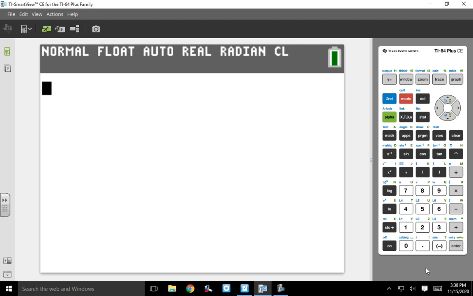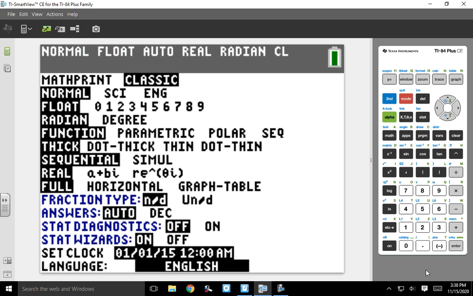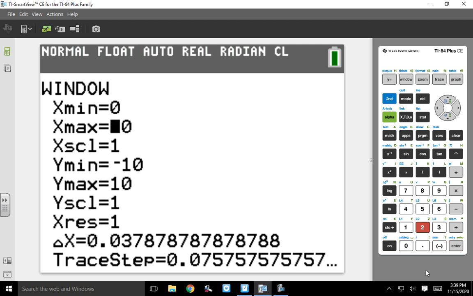All right, so with our calculator, let's punch in y1 as the function that they gave us. The function was 4 cosine of 5x. And again, we're in radian mode, so make sure that's the mode you're in. Go to your mode menu and make sure that's where you're at. For our window, we're going to set it so we see one full period of this thing. So we should go from 0 to 2 pi over 5, which is what we claimed was one full period. 2 pi divided by b should give us the period.